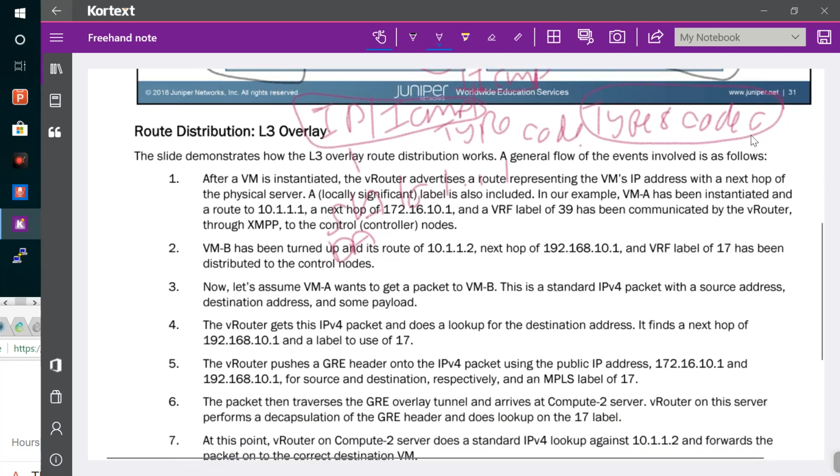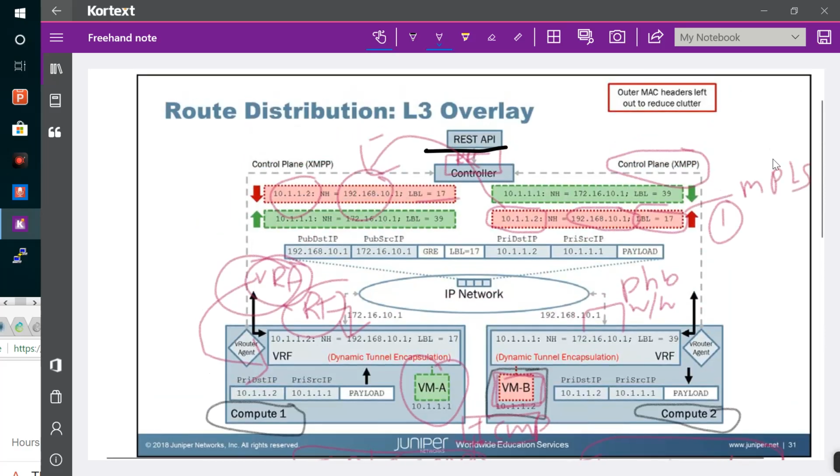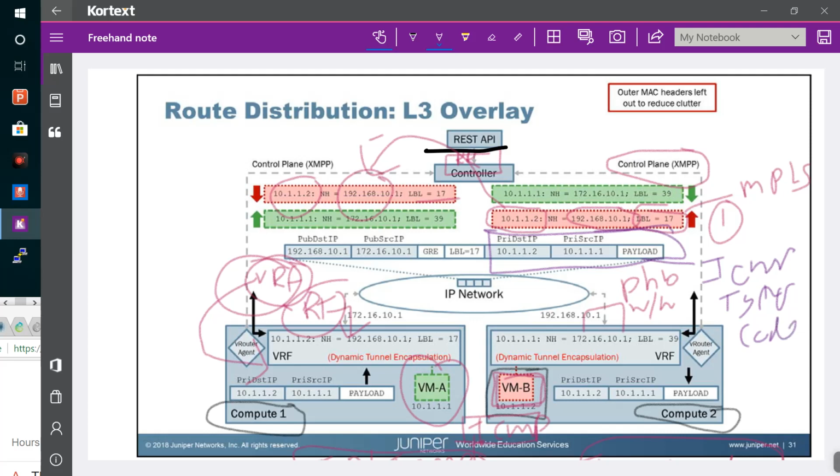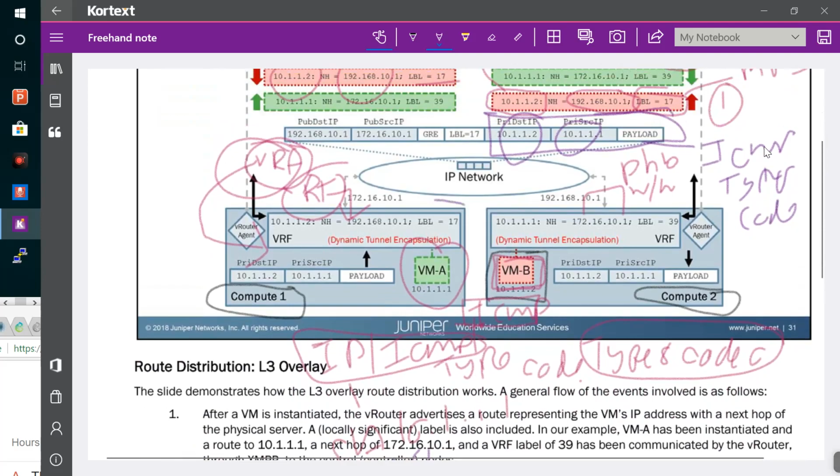The original traffic, the payload, is the ICMP with type 8, code 0, and the source address is 10.1.1.1, destination address 10.1.1.2. Now, since I have to match the route in order to know how to reach 10.1.1.2, first of all I need to encapsulate with a label. So the label will be the MPLS label 17.